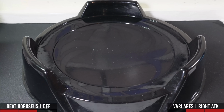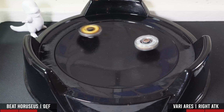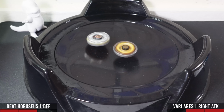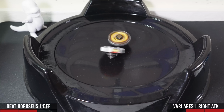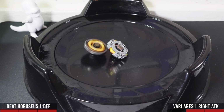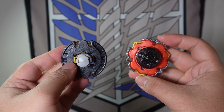Another quick collision with another tie for both Beyblades. The score is still 2-2. Even after those explosive collisions, Beat Horuseus will take the win with a sleep out. That battle was so explosive, and Beat Horuseus was in defense mode as well. Imagine if it was in attack mode.